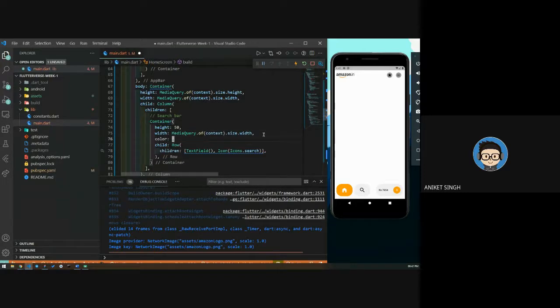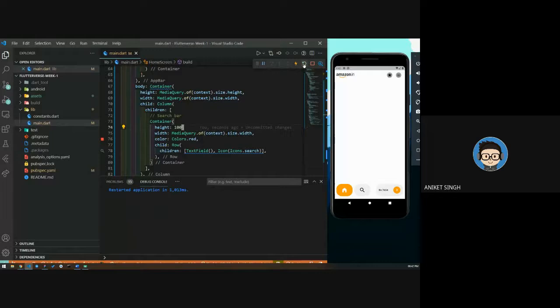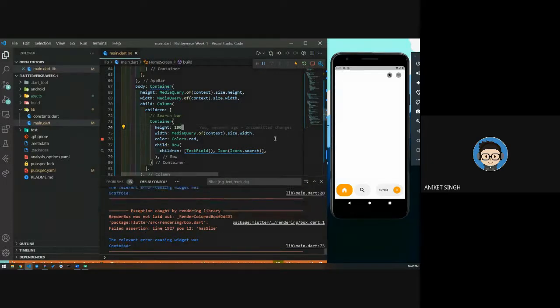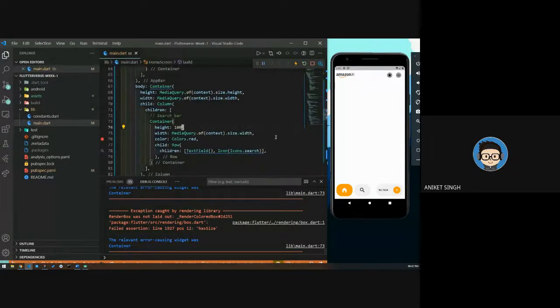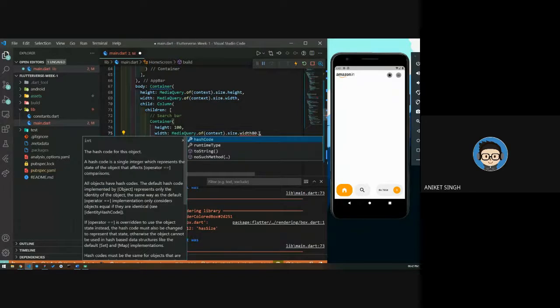Let's have a background color. Let's start with red, times 0.8 maybe.